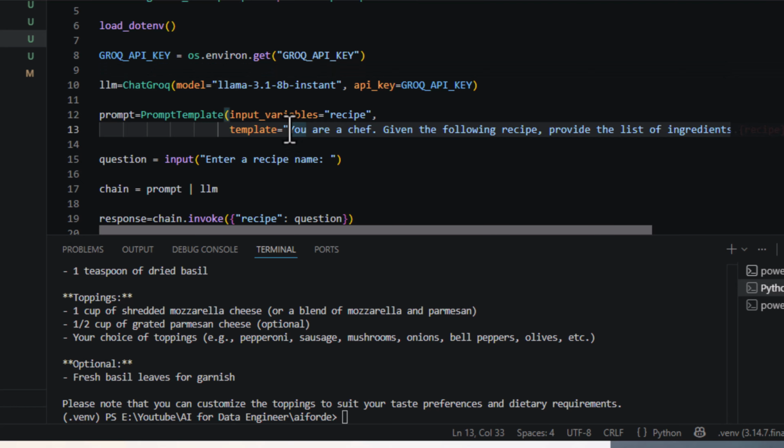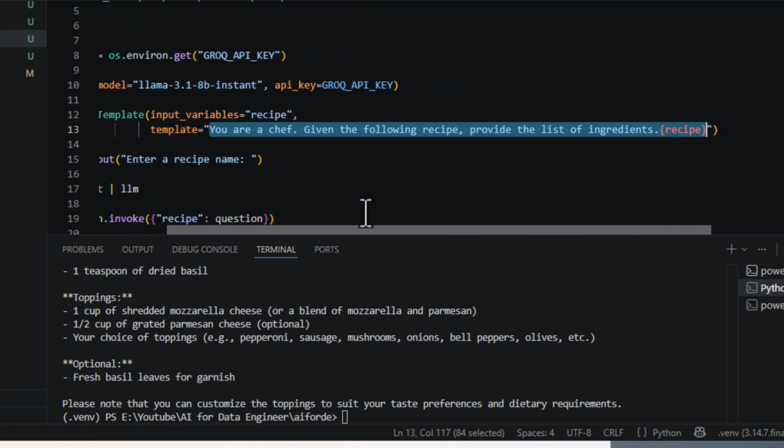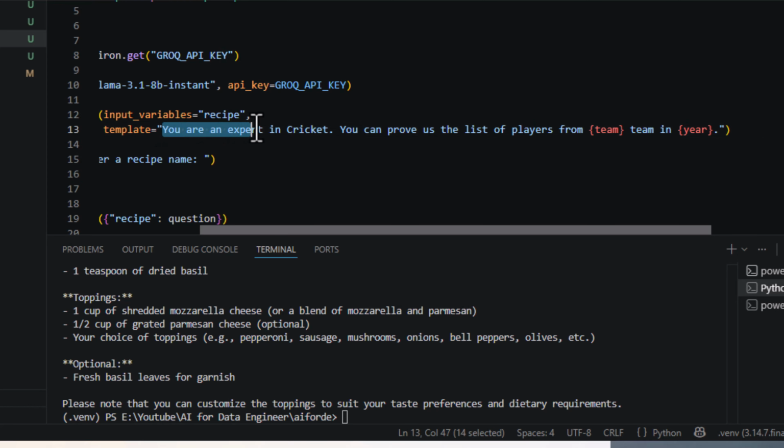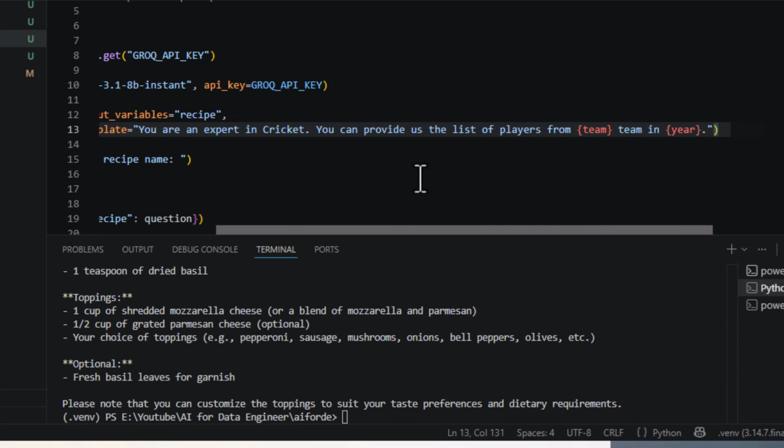This is what we did in the last video, but this time I don't want to use the LLM as a chef. I'm going to use the LLM as an expert in cricket and generate outputs. Here I'm telling the LLM, you are an expert in cricket and you can provide us the list of players from a team in a year. So we have to specify two input parameters here.